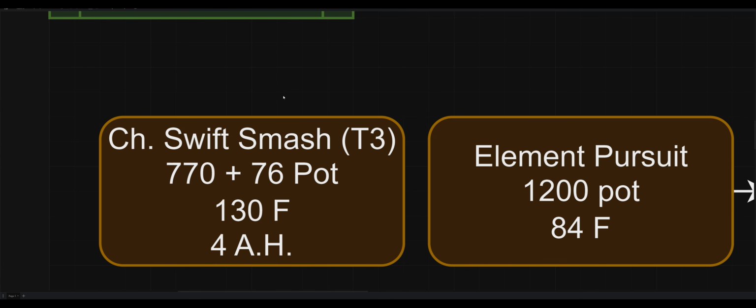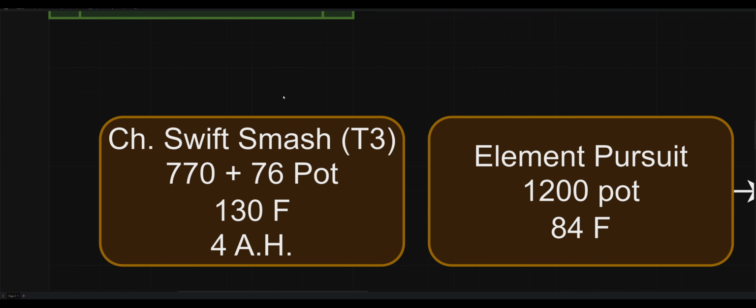If we just look at Charge Swift Smash T3, right now, due to the update for Techter, its base potency, excuse me, is 770. But we can add another 76 potency if we take into account an on-element photonic fury. We also know roughly, even though it's charged, but we'll just work with what it is, that it's 130 frames.